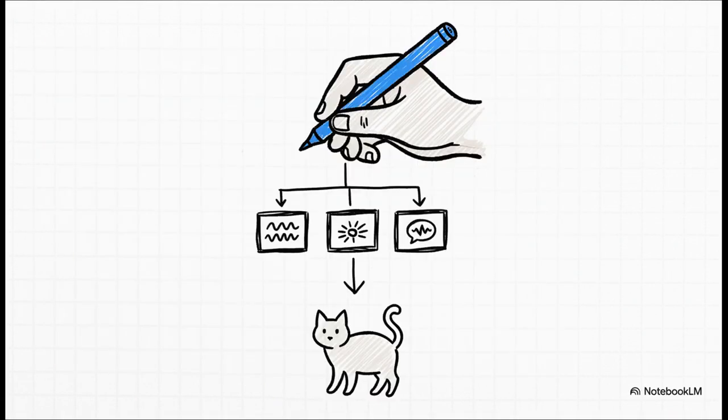So the key thing here is that intelligence was a top-down process. Humans, us, we had to hand code every single piece of knowledge. If you wanted a computer to identify a cat, you literally had to write rules, like if the thing has fur, and it has whiskers, and it meows, then it's a cat. Everything was based on logic and symbols that we programmed ourselves.